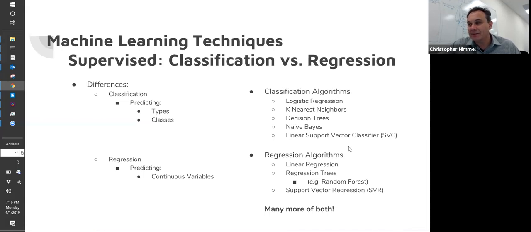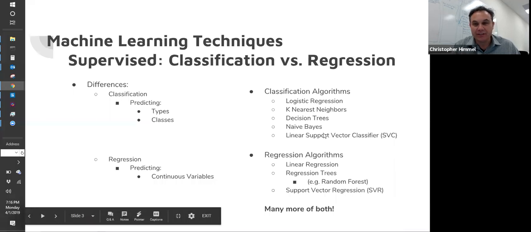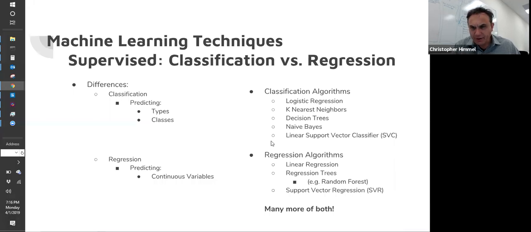And you have different types of support vector machines. You can use it as a classifier or for regression, which we'll get to in a second. And you can simplify the algorithm to be just linear. If it's nonlinear, you just don't put the word linear in front. Okay, so that was classification.